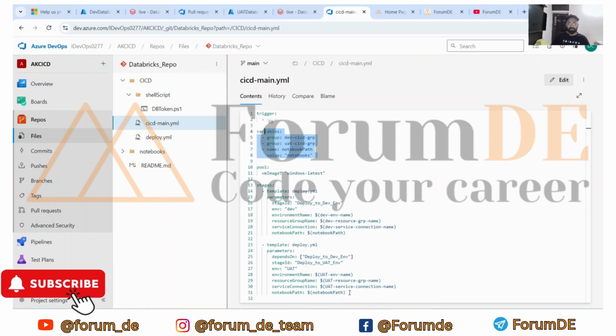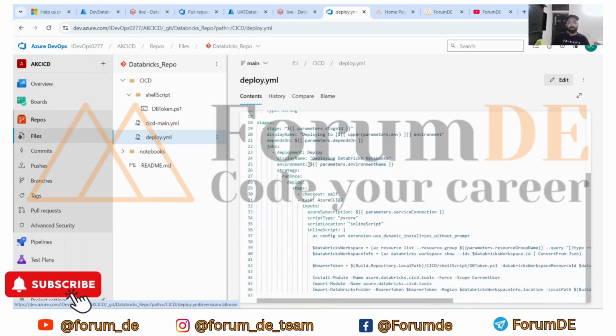Then you can design the stages, so you can add one more stage if you have production, or you can create one branch like a collaboration or UAT branch. Whenever someone triggers that UAT branch, changes will be made to the UAT environment, and whenever someone makes a change to main, production changes will be made. You can create two simultaneous pipelines. As we have two environments here, whenever someone makes a change to main, it will first continuously integrate changes to the development environment, then simultaneously push the changes to UAT.